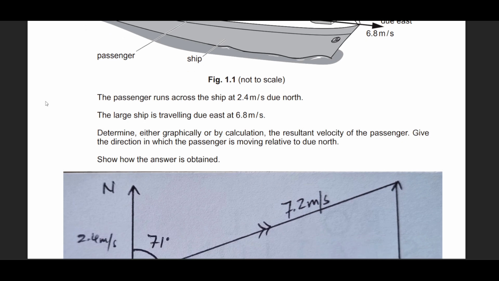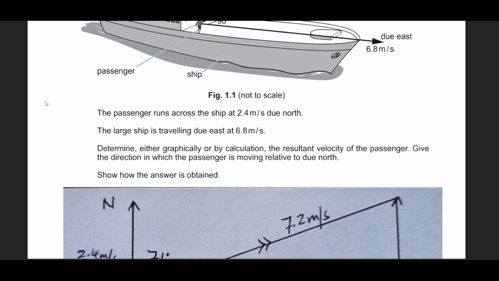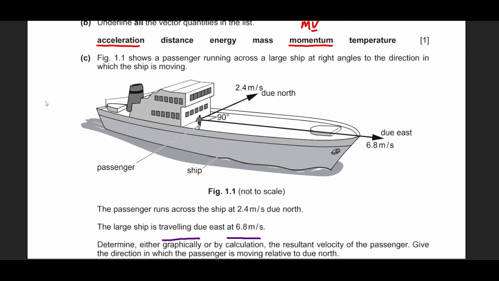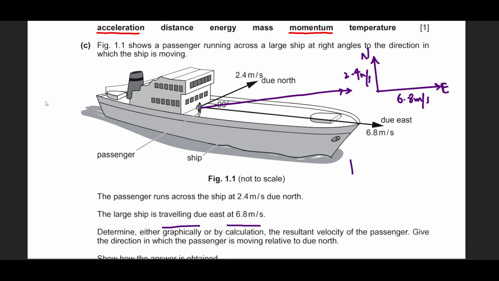a graphical method or a resultant calculation method. It can be done graphically or by calculation. If you want to do this with calculation, that's going to be very easy. It's going to be done using Pythagoras theorem. So we have one vector due north and one vector due east. We know their individual values, which are 6.8 and 2.4 meters per second. You are supposed to calculate the resultant using Pythagoras theorem. So this will be the square root of 6.8 squared plus 2.4 squared, because R is also being squared. You take the square over there and it becomes the square root.